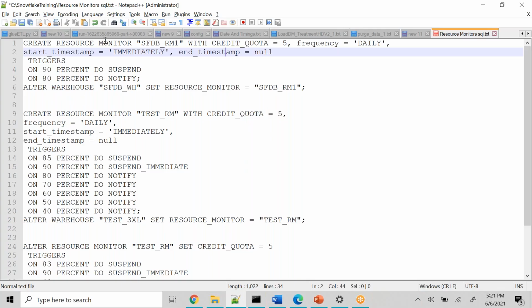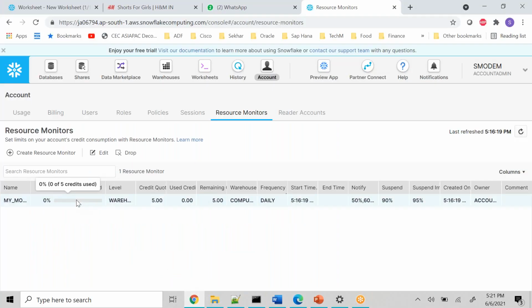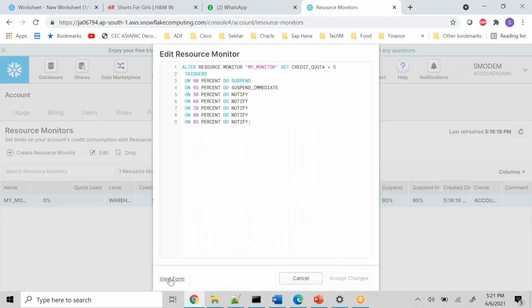And once you create a resource monitor, you have to assign it to a particular warehouse. Here we have already identified in the UI, we have selected the warehouse. If you go and look at this particular thing and show SQL, this is the one.